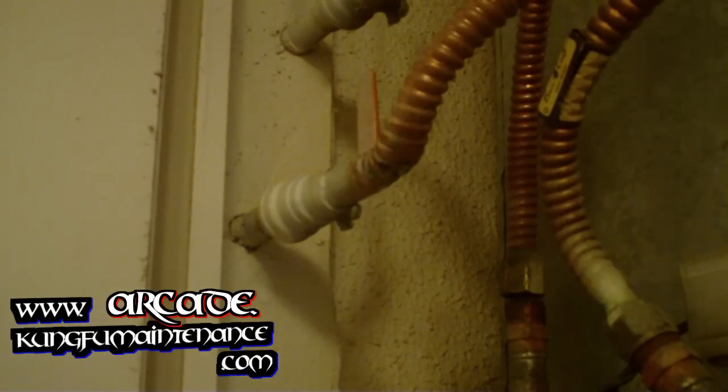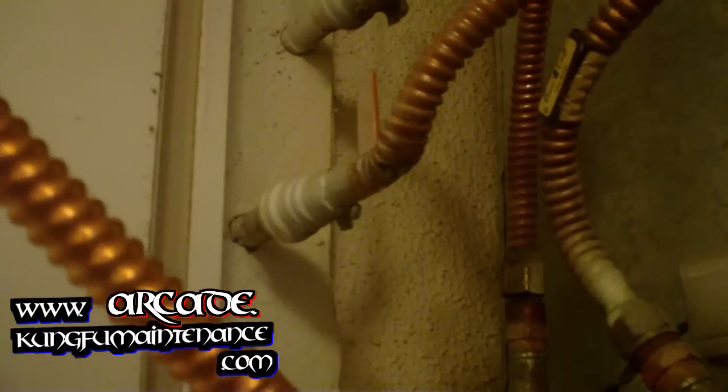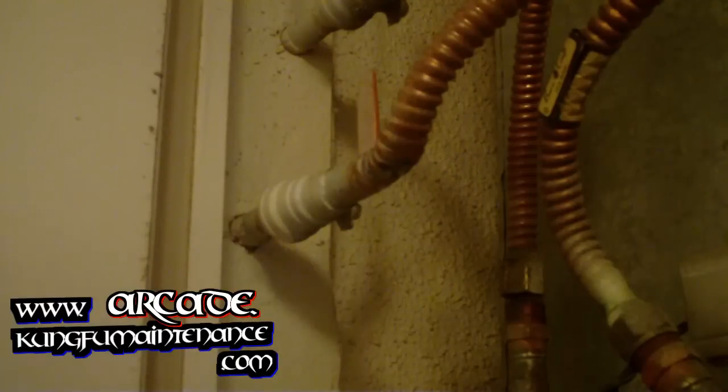Now I want to pre-bend my new water supply line. Here's my new one. I want to make sure it's got this gasket inside here so that we can get a good compression seal on the other side. On this end, we're going to cut off the first portion. This side's too big. We want this side right here.